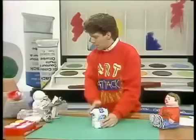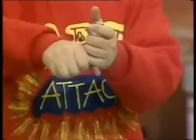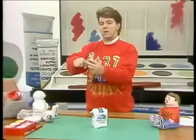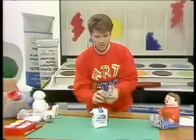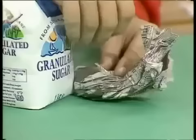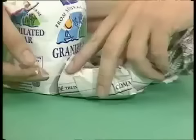Then take an old piece of newspaper and scrunch that up and just scrunch it roughly into an L shape. Now this is always good stuff to model with because you can bend it into different shapes. There you are. There's an L shape. I'm just going to tape it into place like that and then tape it onto the bottom of my bag like that. And then do another leg the same way. Tape that onto the bottom of your bag there like that.